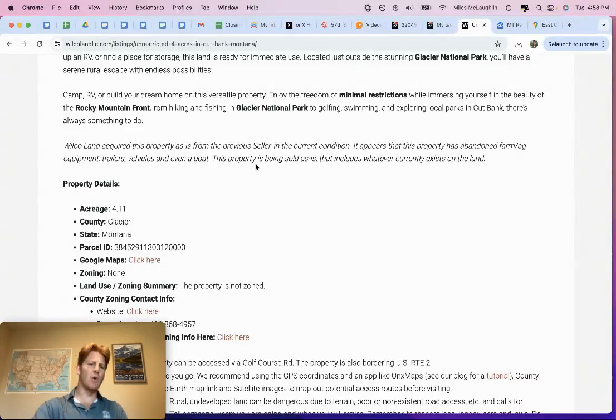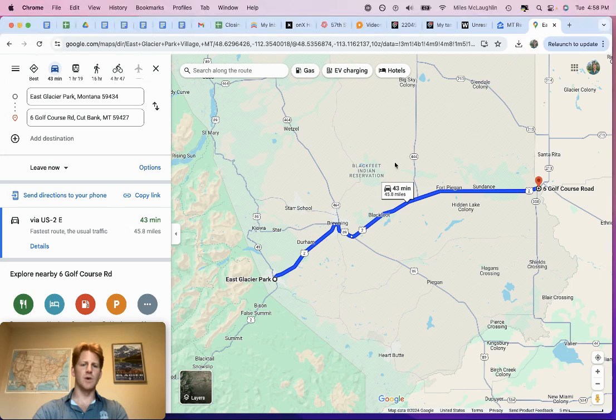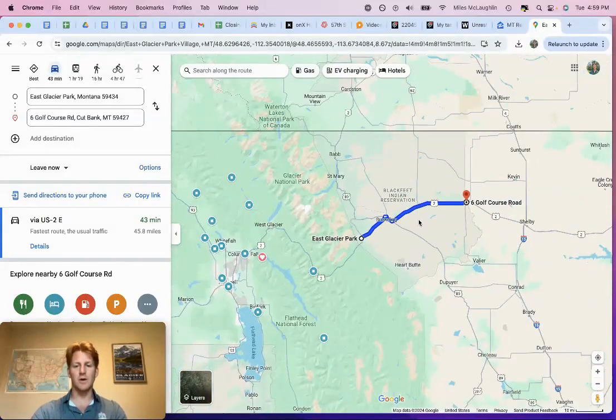So, if you want a long-term investment in Montana, Glacier County, Montana, just 40 minutes. I mean, this drive in reality is probably more like 30 minutes, and I don't even know, maybe Montana's a state where you can have a beer cracked between city limits when you're driving in the country. I know Idaho has a rule or a law like that, right?